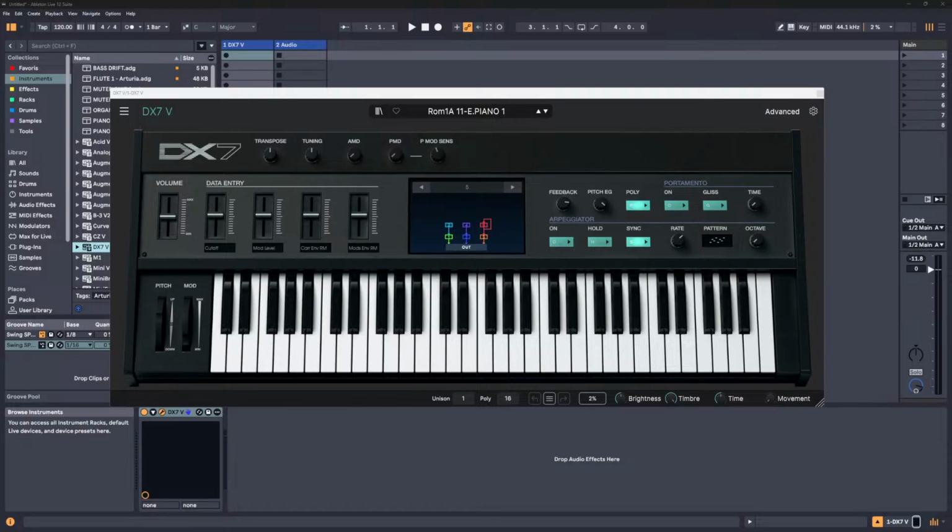So we can have some scales like major, minor, harmonic minor, etc. There's a lot of scales, okay?